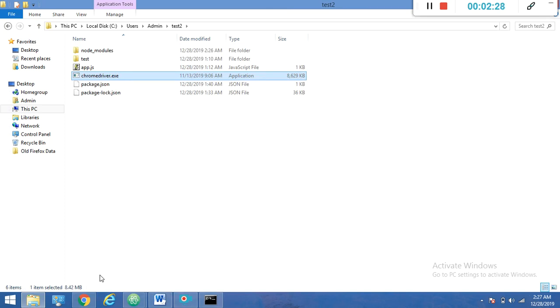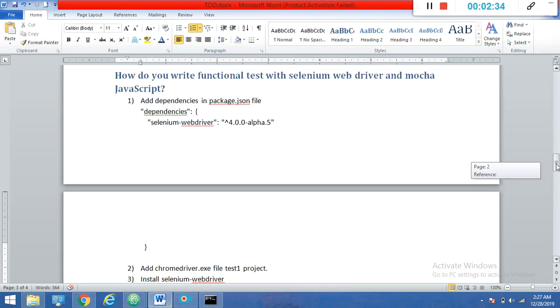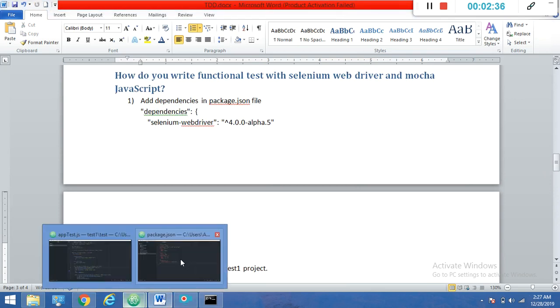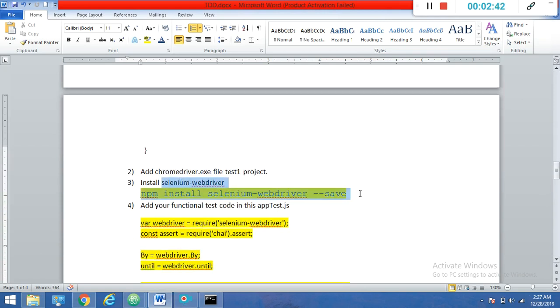So what I did: I added the first dependency here, then I installed my Selenium WebDriver, and then I placed my chromedriver.exe file.